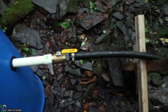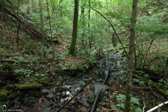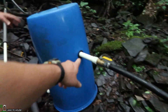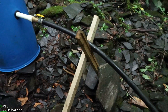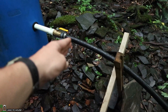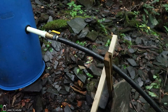Our penstock is simply an inch and a quarter poly pipe. It's 600 feet long and drops approximately 133 feet. There's a cross piece here with a couple of screws to support the penstock from pulling down on the uni-seal that goes into the tank. We were mentioning that this cross section may be semi-temporary, adding a second piece either further back or further forward, linking them together to make sure it supports this pipe nicely.